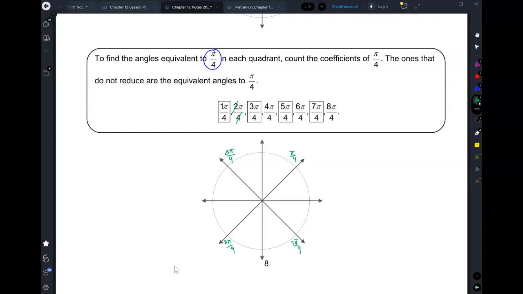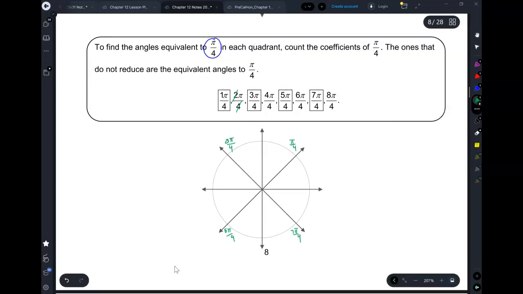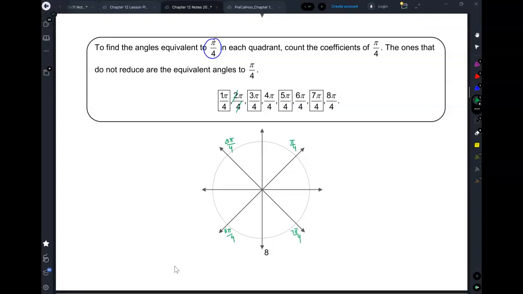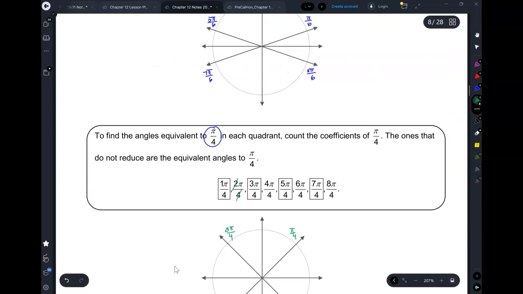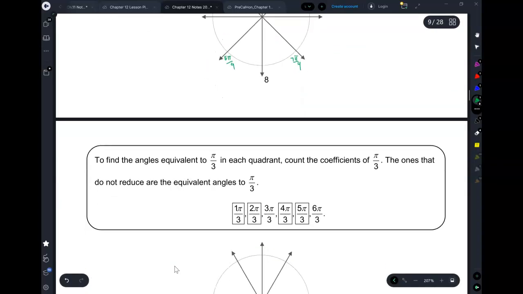I heard you say cancel, but canceling means simplify. Right, simplify so that the 4 doesn't stay as a 4. It goes away. Right, the 4 changes. So you want the ones where in the denominator the 4 stays intact. You only want a denominator of 4. So you want all the fractions where the denominator stays a 4. Basically where the numerator is odd. Also for the 6. So it's the ones that don't cancel.